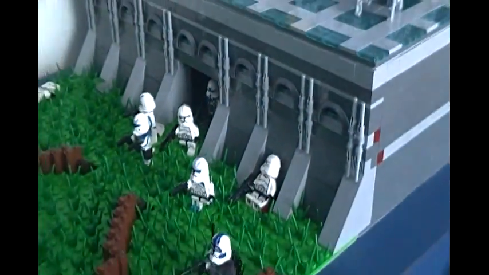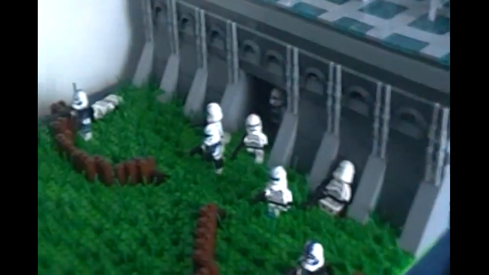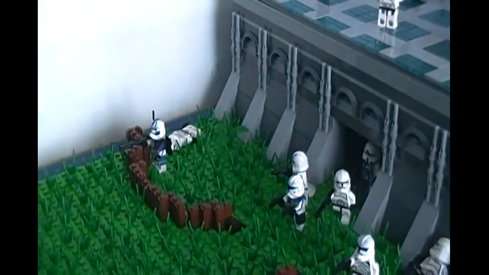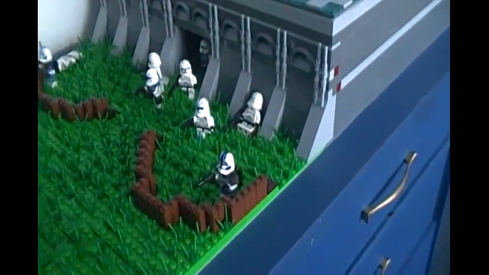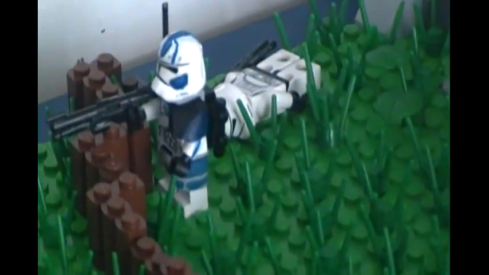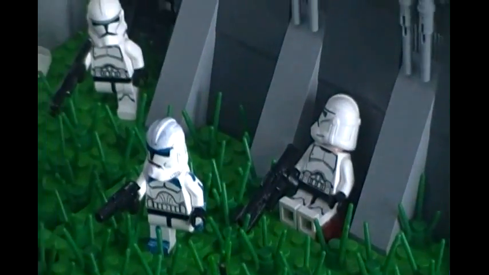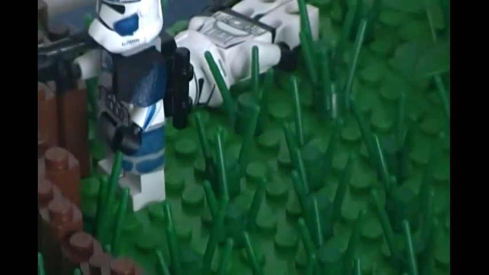Now the 501st in front of the base has 2 wooden barriers right there and right there. Now of course the Republic has guards out here at all times. So out here were ARC Trooper Fives and ARC Trooper Echo, and they each had a clone trainee. Well, both of their trainees died. There and there.